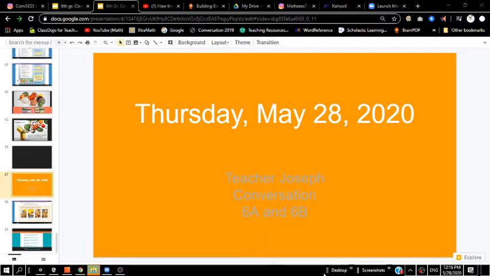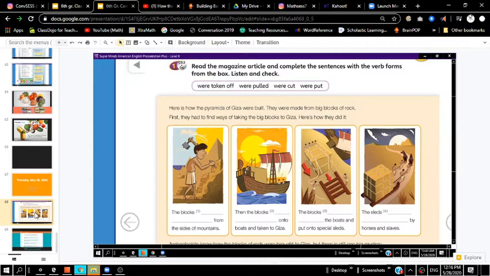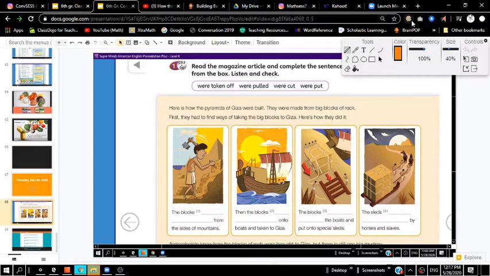Today we are going to continue talking about the great civilization of Egypt. So, let's get started. We're going to be going to page 34. That's going to be our first activity today, just to review how the Great Pyramids of Egypt were created. So, if you go to page 34, let's talk about that process.